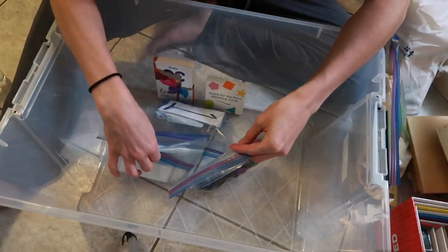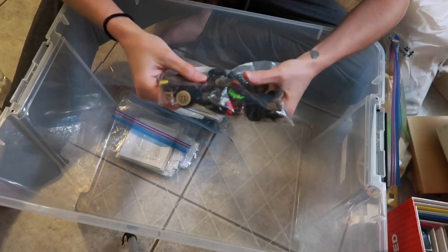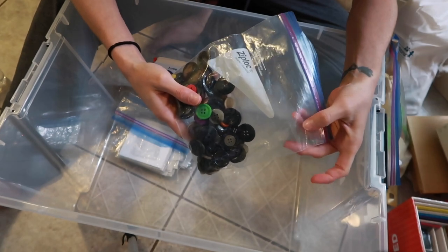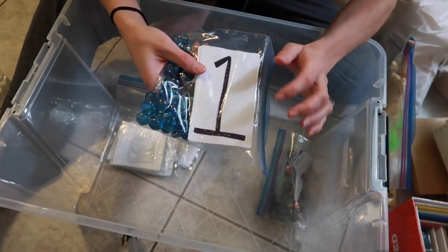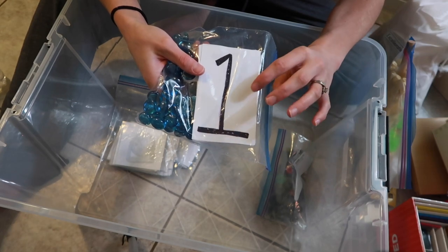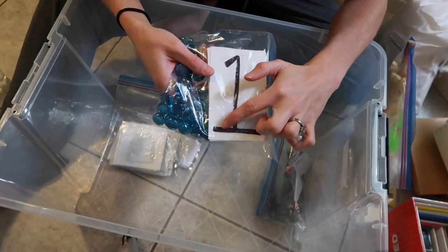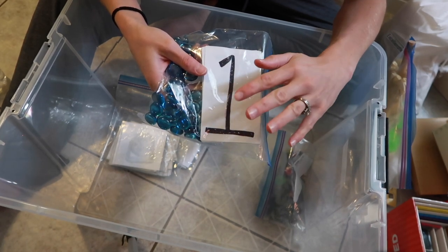And the last couple of Ziploc bags that I have down here are a bag of buttons for button sorting, like color, size, you name it. There's a ton of different ways to use a bag of buttons. These are just a set of DIY sandpaper numbers that I created, again, like the letters on index cards, with just a little bit of black permanent marker, and I put a whole bunch of glitter glue on top to create that sandpapery kind of rough texture.